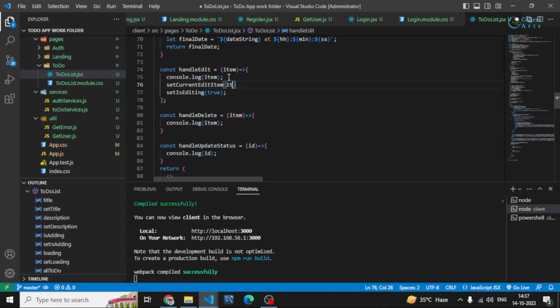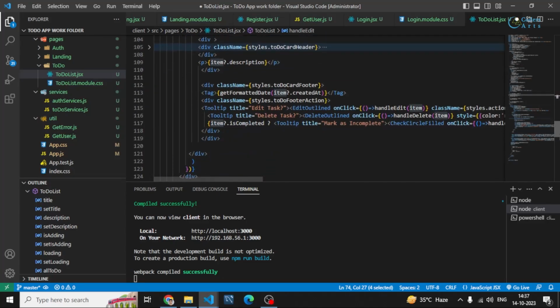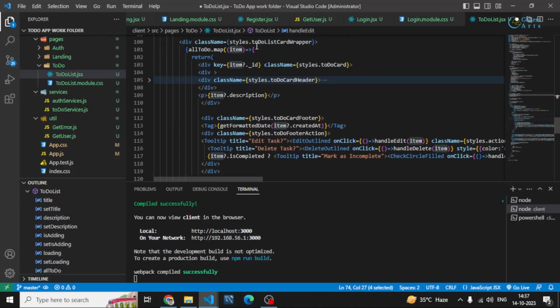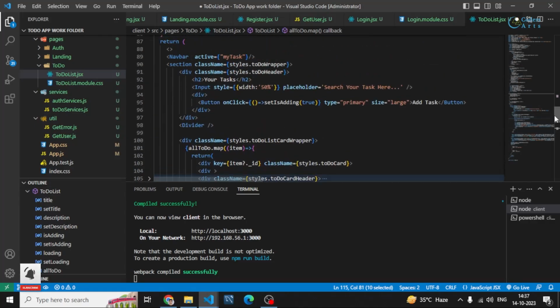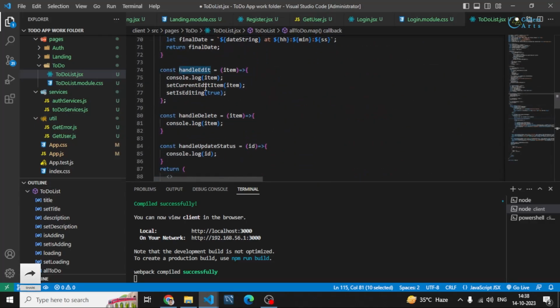So this current edit item will be the item that we are getting from this button, basically from this edit button. So when we are clicking on this edit outline button, we are passing this item which is from the map. So this map is basically the current item, and we are passing that in this method called handle edit. And in this handle edit, we are setting it to a current state.